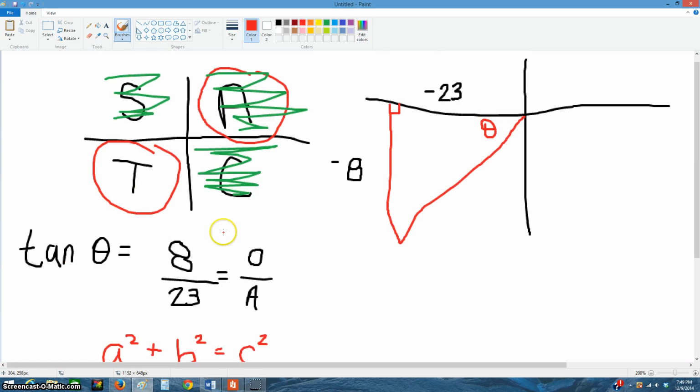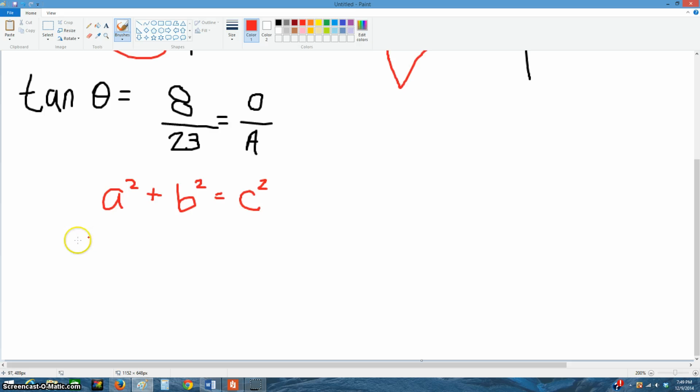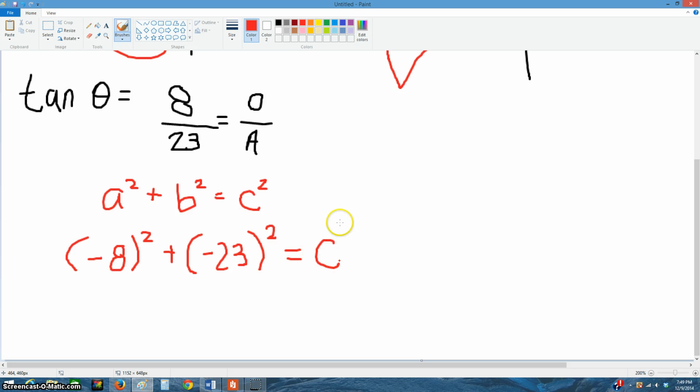Okay, so basically we have, let's see, it doesn't matter what a or b is, so we really have -8. And notice that I'm placing the -8 in parentheses, because if you're going to use the calculator, you need to make sure it is in parentheses. Some of y'all still fail to remember that rule. And plus, in addition, every time you square a negative, it is always positive. Okay, so if we continue, we have -8 squared, which will give me a positive 64, plus -23 squared. Let's see what that is.